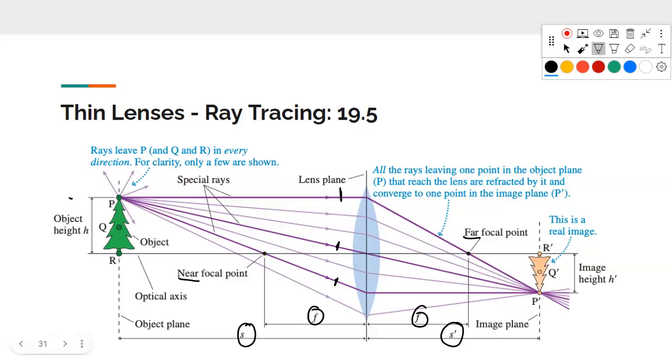They also write the height of the object. So you can see here we have a height H, which is the height of that right triangle, and here we have a height H prime, which is the height of this right triangle. So this is really all a geometry problem. Once you know a couple of these lengths, you can find all the others, including the heights, since those are legs of right triangles. So they're also something we could solve for. But like I said, once you get into the context of lenses, we abstract away so much of the difficulty that we really don't have to do trig at all. It's all done for us and packaged up into really nice equations. Okay.